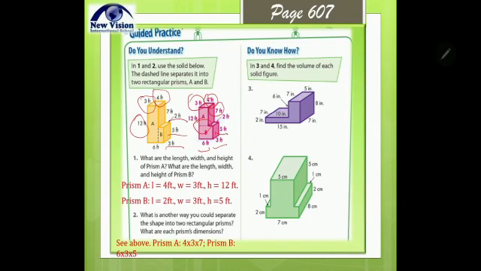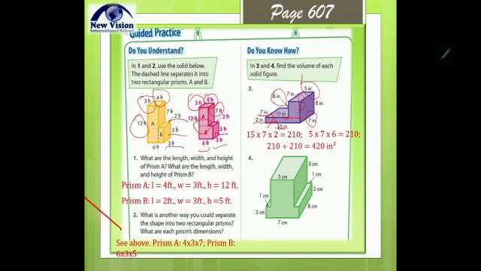In 3 and 4, find the volume of each solid figure. So in dividing our solid figure, we can divide it either vertically or horizontally. So this time, I will divide it horizontally. So we have prism A and prism B. Our dimensions, for prism A, we have 15 times 7 times 2, that is equal to 210. For prism B, we have 5 times 7 times 6 equals 210. And finding the total volume of our prism, 210 plus 210 equals 420 cubic inches.